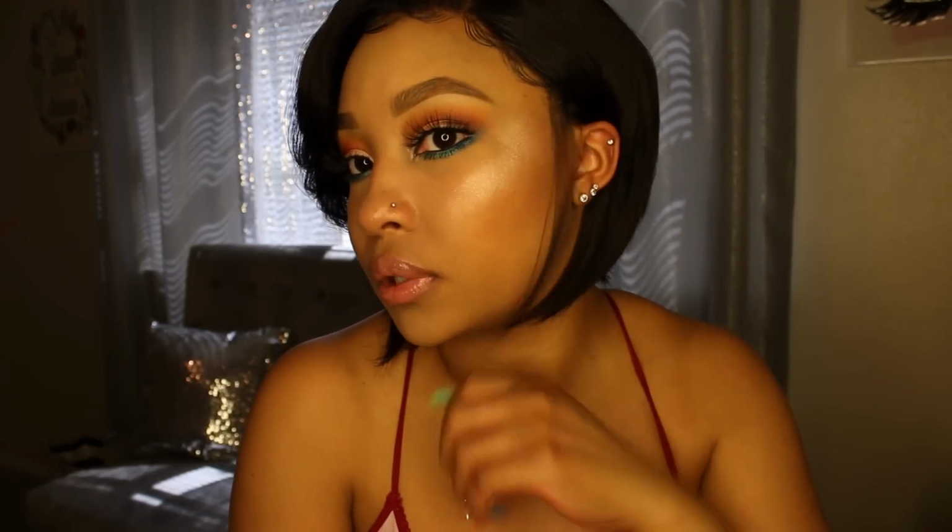So yeah, I like this hair. I think it's really cute. This is also an option to put it behind your ear, which I think is really cute. And I did not glue this wig down at all. So I tried to make this video as simple as possible and just stick to the way that the wig came and style it from there without adding in too many additional steps.